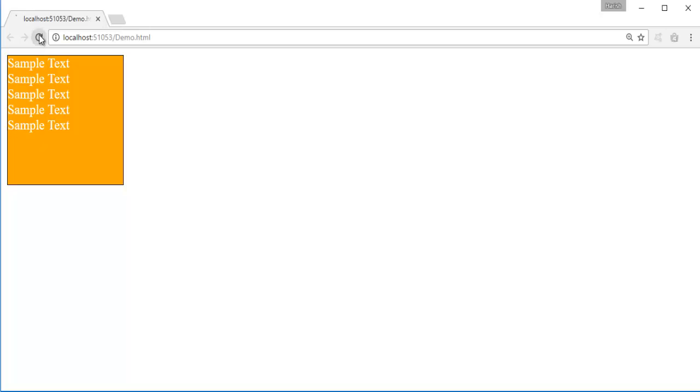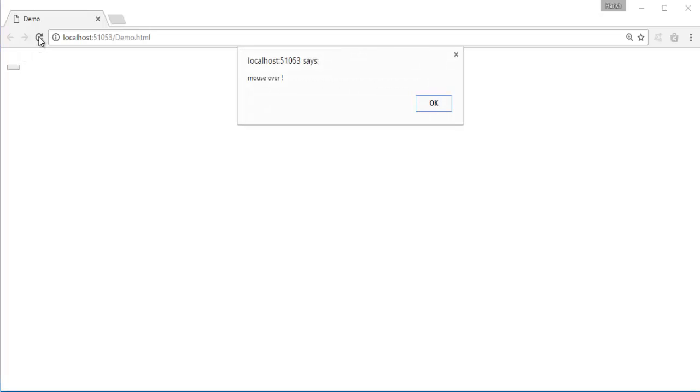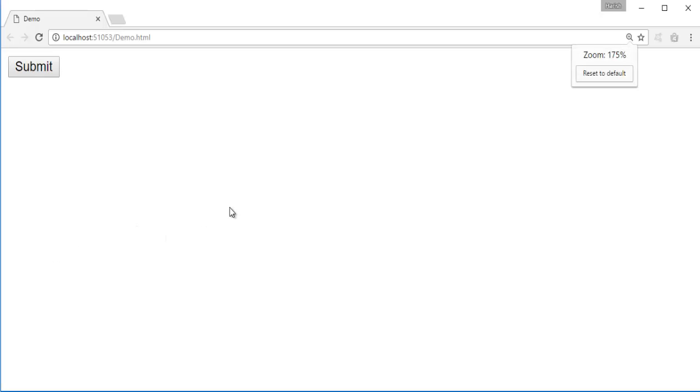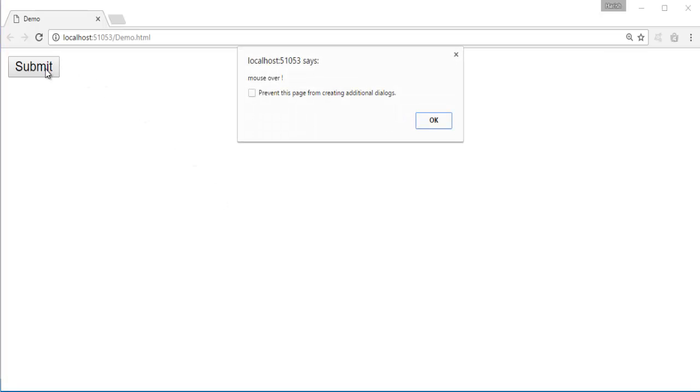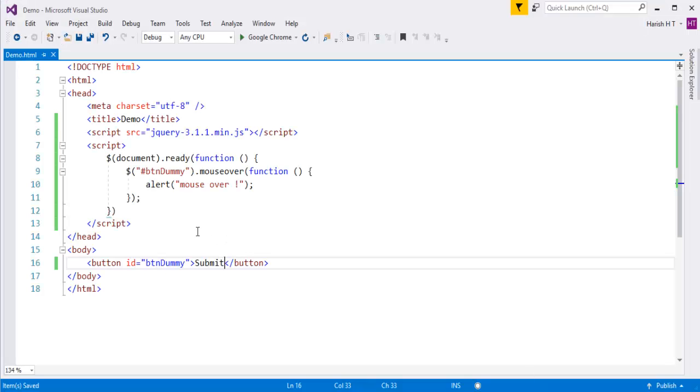Let me go back and refresh here. The thing is I have not assigned a value to this button, so let me give it submit. Go back and refresh. Here you can observe we have the submit button. Now when I mouse over on this, mouse over being an event, I'll get a message saying mouse over.